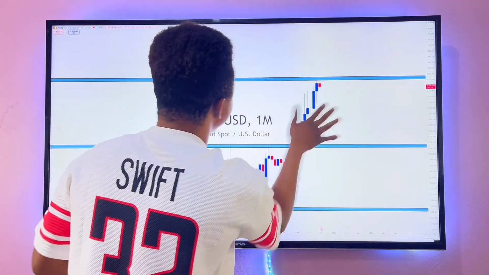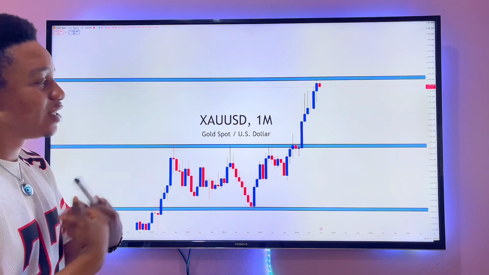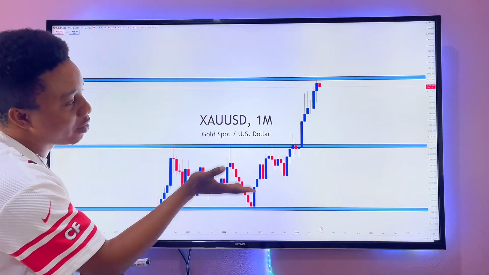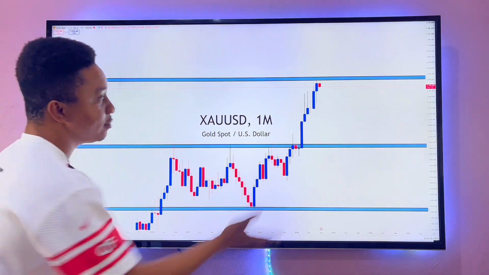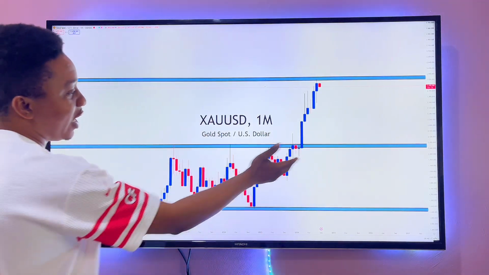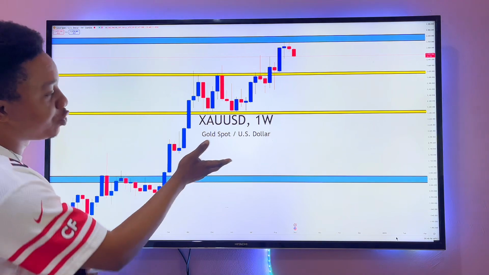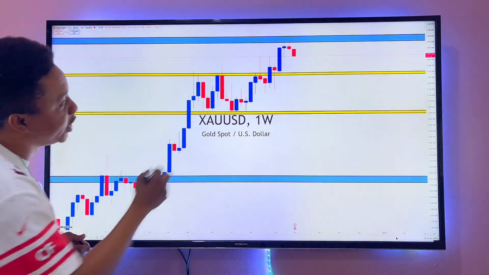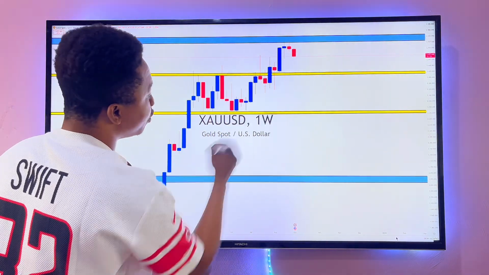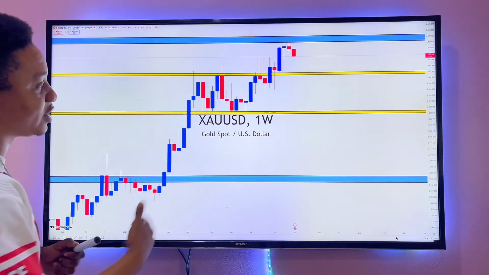All right, so good. Let's take it all the way to a weekly time frame and then get to understand the weekly flow and how we're going to be selling to the downside. All right, so let's go all the way to weekly and then continue the analysis onto the weekly. All right, so this is also the weekly time frame on gold. Now, gold on a weekly, we also have our weekly upper zone and our weekly lower zone. Now, if you look at the weekly time, what is price doing?